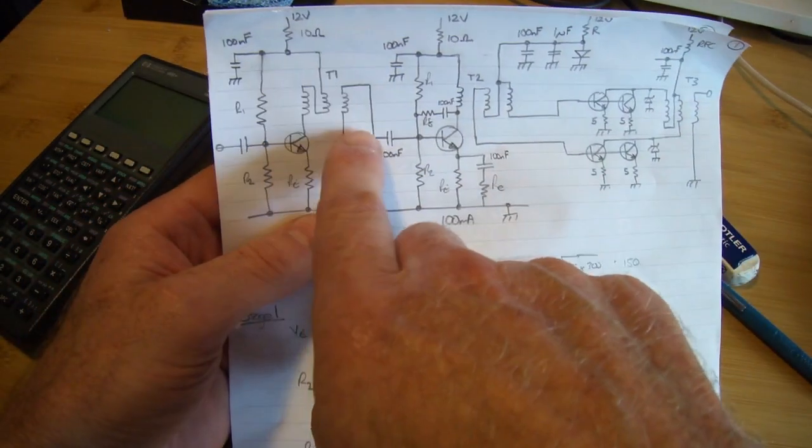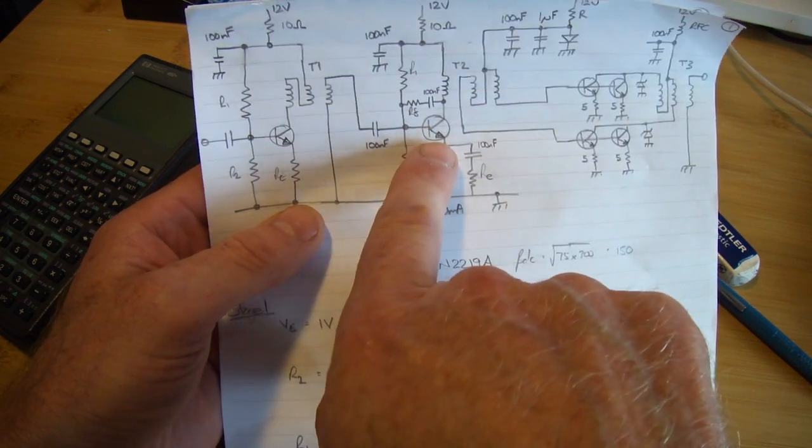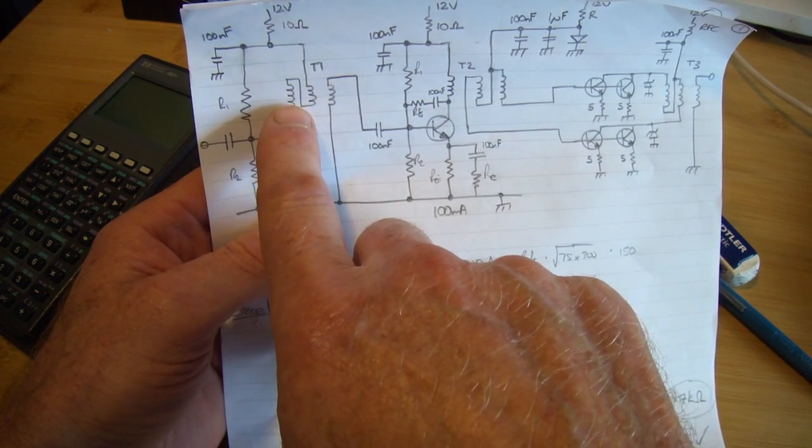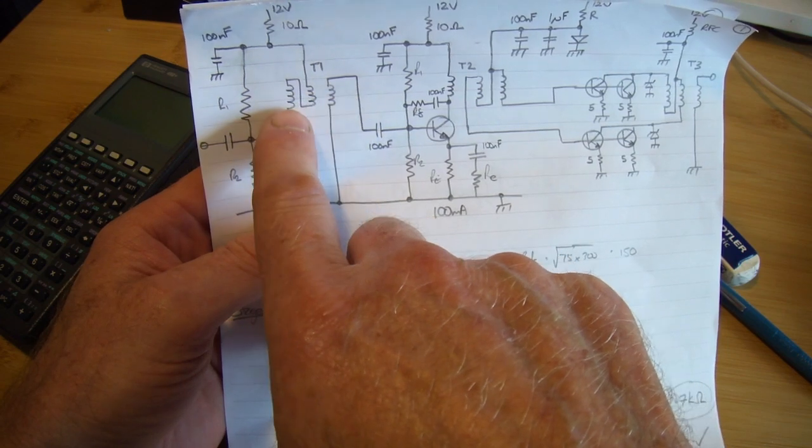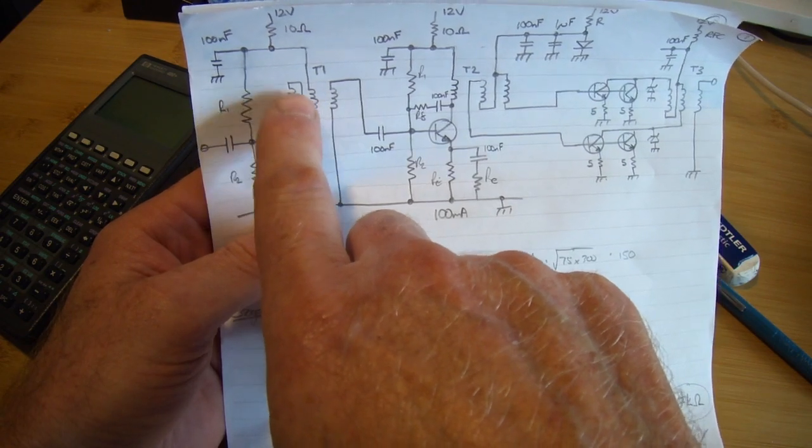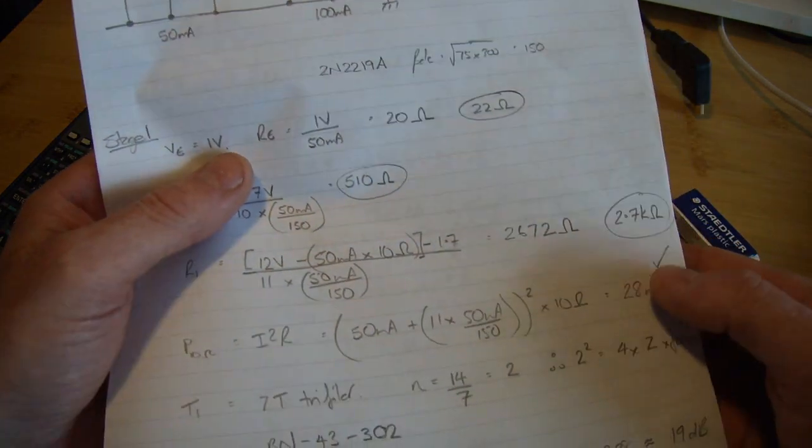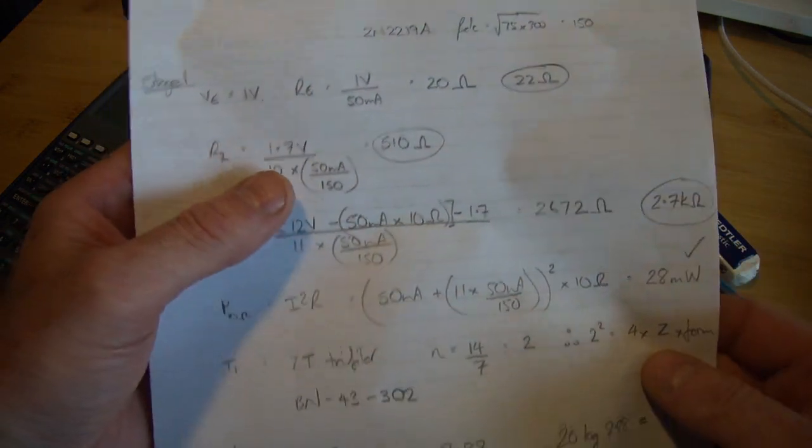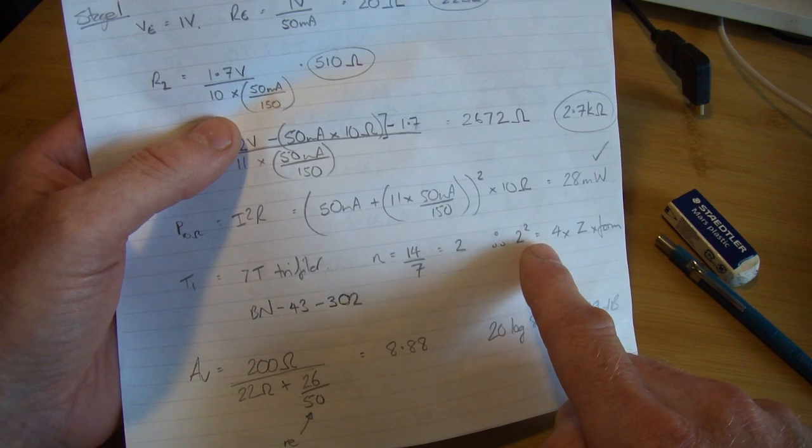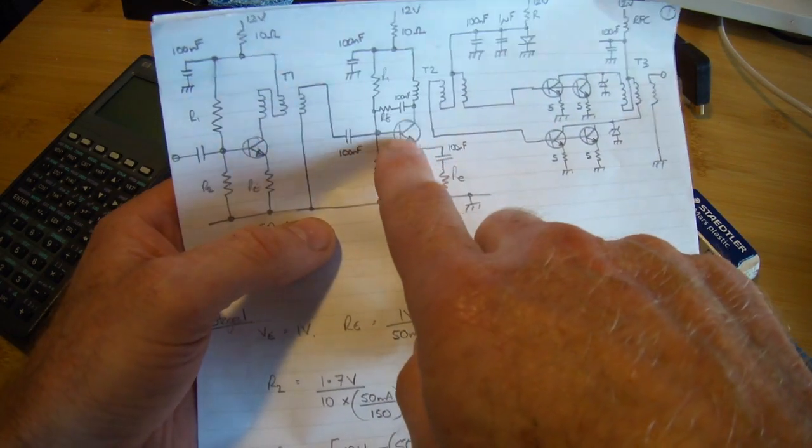So for the transformer, looking to present to the collector 200 ohms here, and 50 ohms into our second stage, this will be a 7 turns trifilar, so 777, and then we have here, on the primary side, two of those windings in series, which will give us 14 turns here, and 7 turns there, so 14 over 7 equals 2, which is our turns ratio. So our impedance transformation is N squared, so that 200 divided by 4 gives us our 50 ohms being presented into our second stage there.